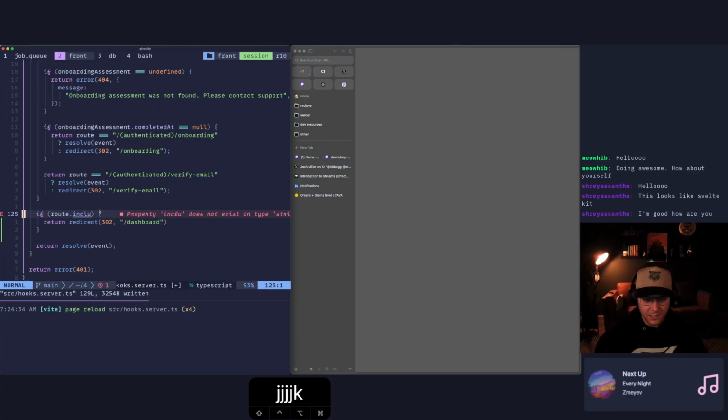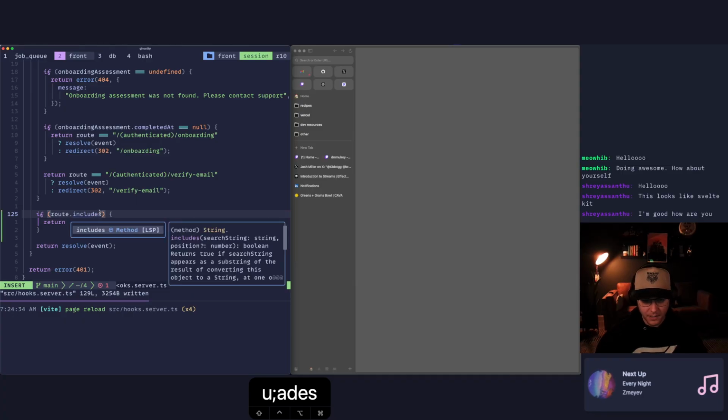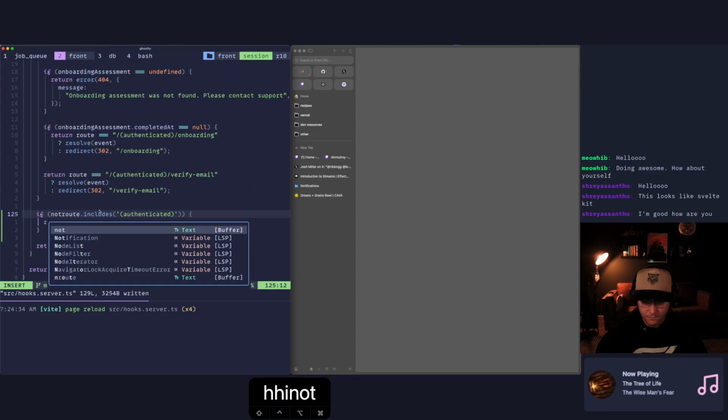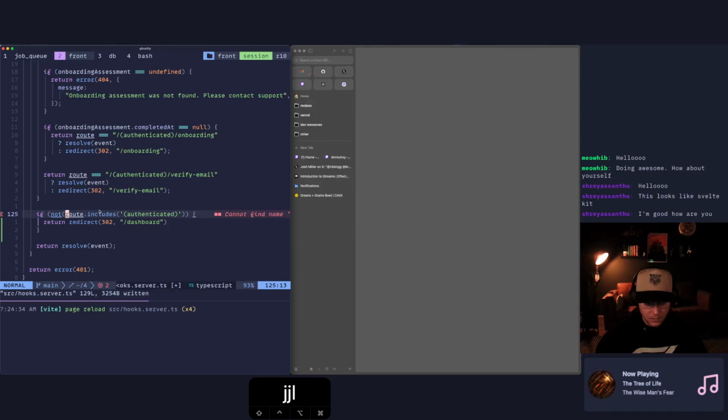All right, so here we want to say if the route does not include authenticated, we want to redirect to the dashboard. So if route includes authenticated, we're going to say not. Do I not have that written in here? We do. I thought so.